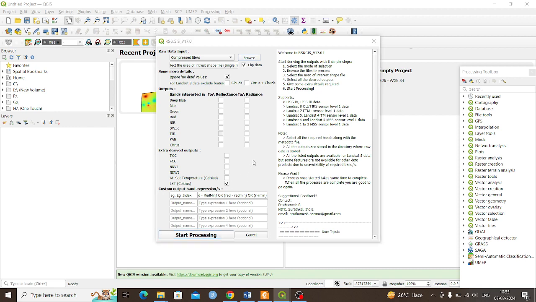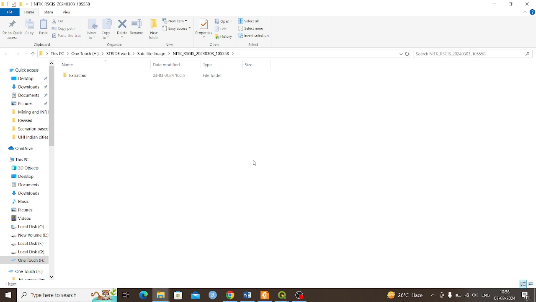If I click on start processing, it will open a new window and a folder containing three files. The first one is extracted, the second one is output, and a third file will appear. Now this app is extracting all the files from the zip file. After this extraction, it will calculate all the derived parameters. In this case, I have selected only the land surface temperature, so it will provide land surface temperature data.